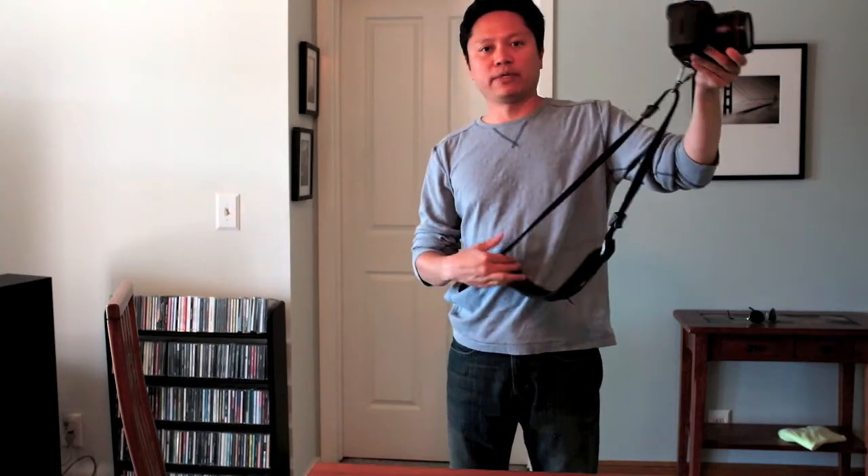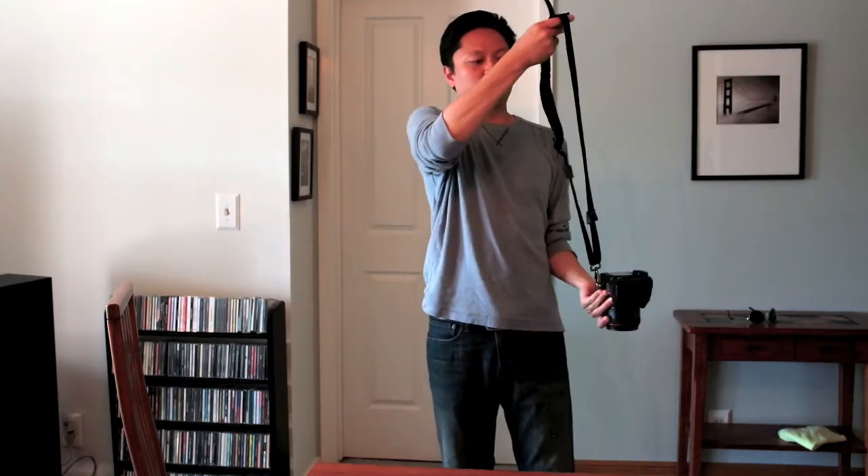So this is it here. I've already got it attached to my Canon 5D MK2, and this is sort of how it looks attached. Let me put it on so you can see the design. You first put it around your neck and then it slips under your arm. It's made to be a diagonal camera strap, so you wear it like this, your hands are free, and you're pretty comfortable. It distributes the weight quite well.